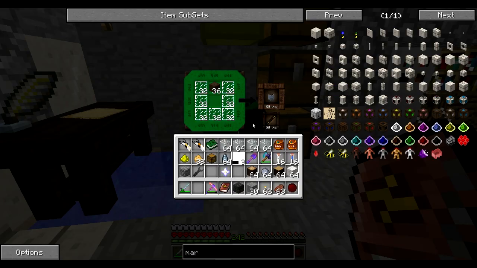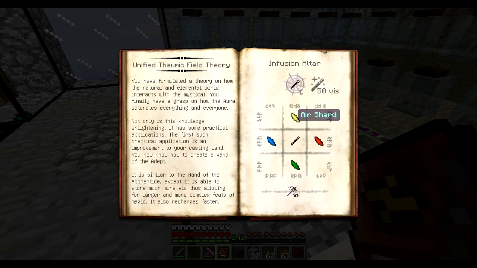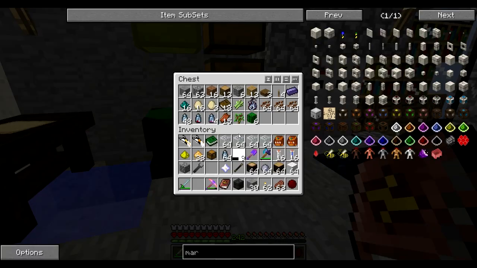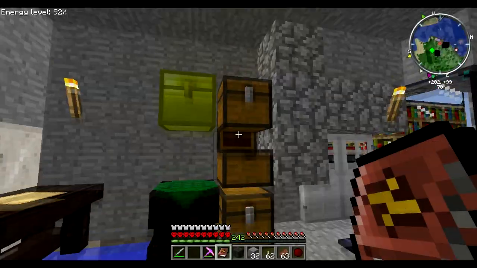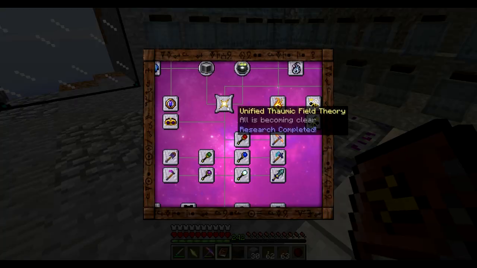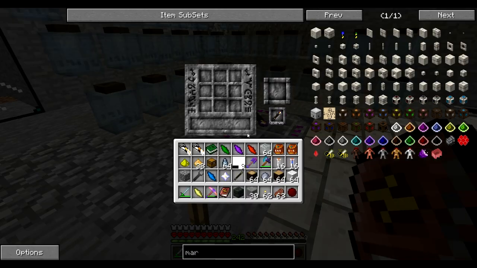Oh, I've got plenty of jars there. Do we need... We need a few shards too. I'll take you, thank you. None in there. None in there. Ah, here we go. Got a little bit too much. What was the other one? I can't remember. Let's just grab one of each. Air, earth, fire, water. Okay. There it is. Air, earth, fire, water.